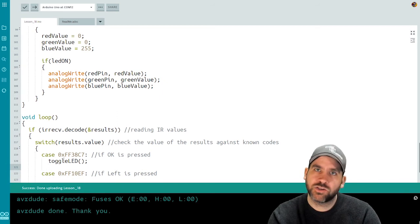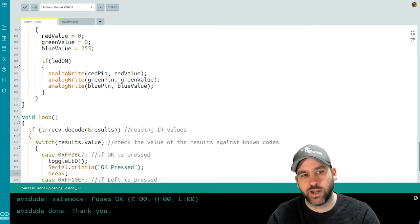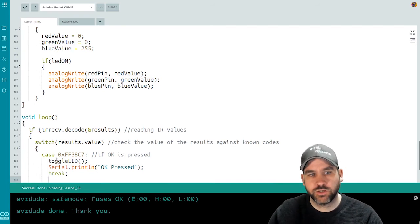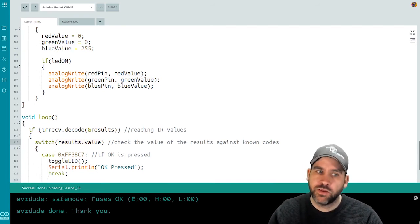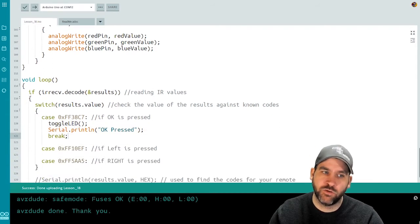I also want to print a debug statement to the serial monitor. And then you have to put a break. The way a switch statement works, you set the switch statement value. You check one case against a specific value. If that is true, it runs this code, but it needs a break statement to avoid all the other cases, because you don't have the same if-else structure. So toggle the LED, print this out, and then break to begin it again.